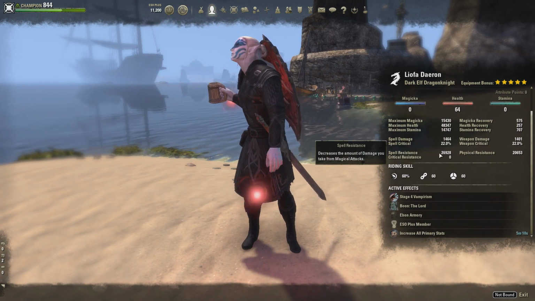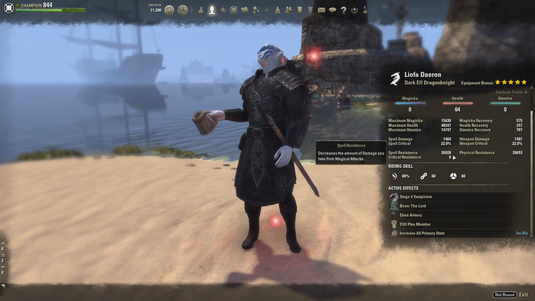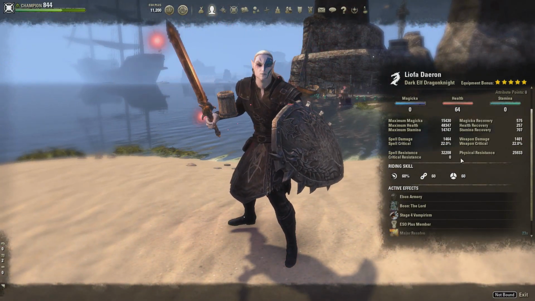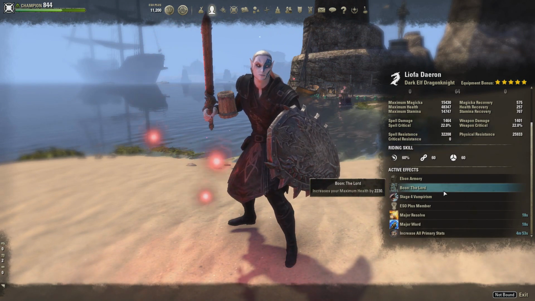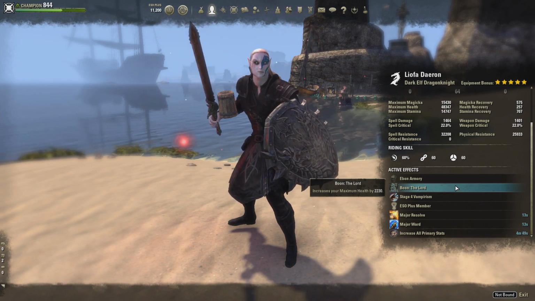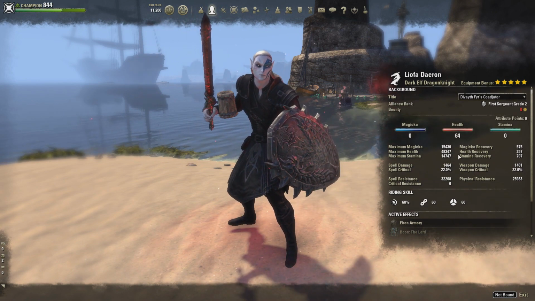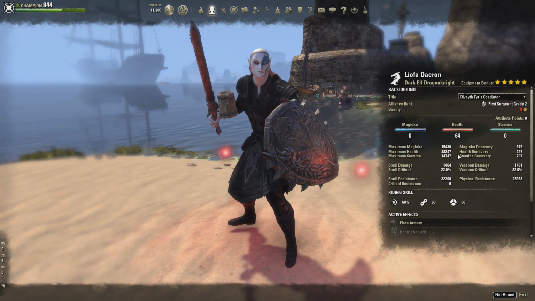We have 20k physical, 27k spell resistance. When we buff, it's 32k and 26k. And we are running the Lord Mundus. It gives us 2.2k health. Especially after Morrowind, health became very useful because there are some fights where you get a lot of damage in a short time.